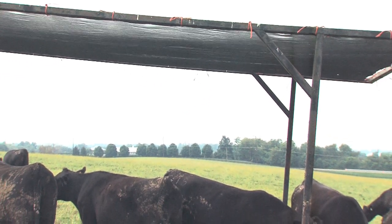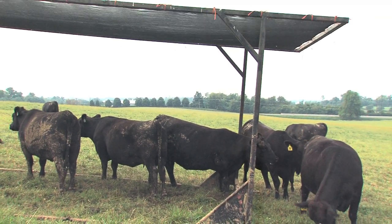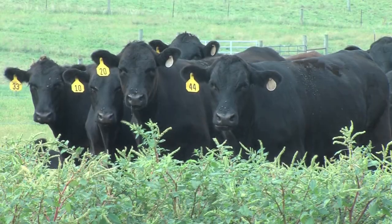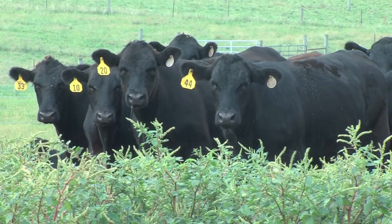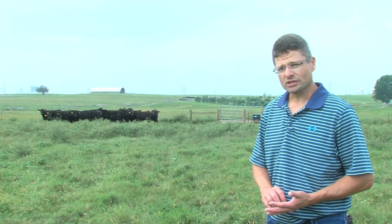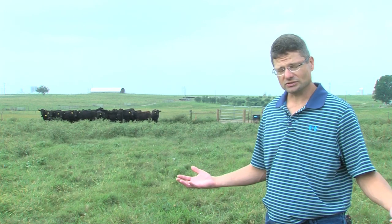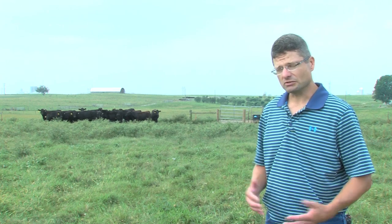Cattle that do not have access to shade during the summertime will often congregate around areas that they can find relief to heat stress. Cattle that do not have access to shade in pastures will tend to congregate around areas such as water tanks to seek relief from heat stress. So if we can try and provide shade to cattle that are out in the pastures during summer, it'll spread out more manure across the fields better. We get more even manure distribution and also keep our areas around our water tanks in better shape and less mud around our water tanks.